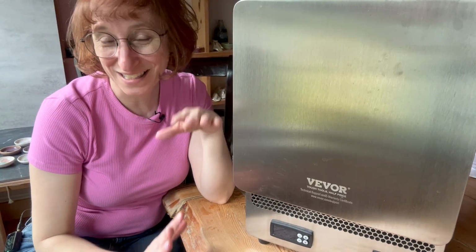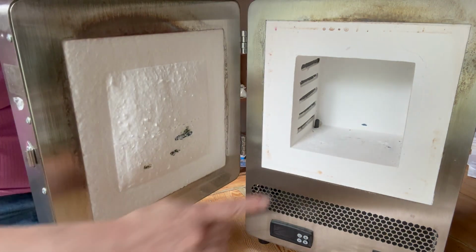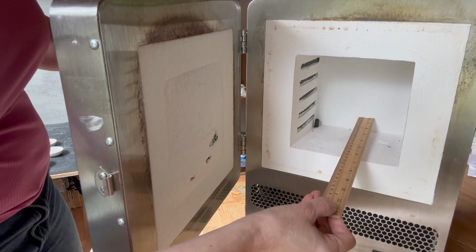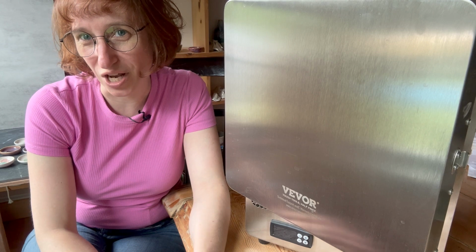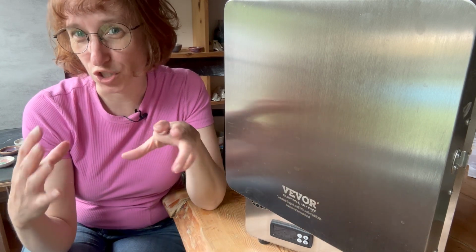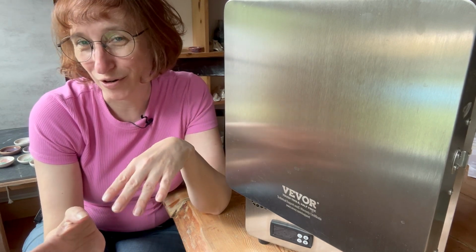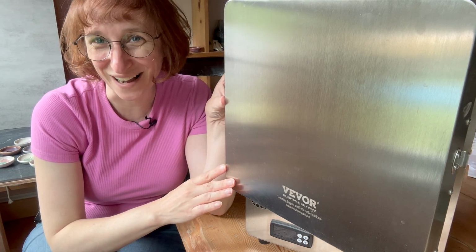Just a quick review on this kiln in case you missed the first video. It is pretty small. It weighs about 40 pounds. The firebox inside is about 5.5 by 6 inches, so enough for a mug, but not enough for a huge amount of things. You can get kiln shelves for it. Clay King and the Ceramic Shop both had a small kiln shelf. The Ceramic Shop, I think, was 4 by 6, and one at Clay King was in that smaller square range that will fit in there. It costs about 35 to 50 cents per firing, depending on where you are. It's 1500 watts. It plugs into a regular outlet in your home.